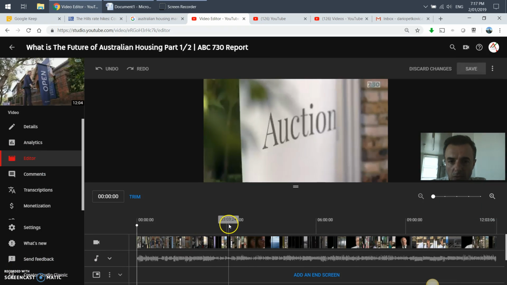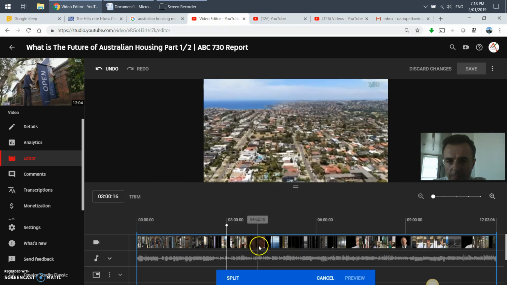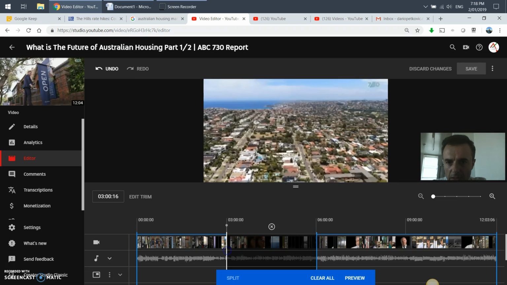Let's say you want to cut the portion of this video between 3 minutes and 6 minutes. The best way to do that is to run this to 3 minutes, and then click on Trim and then say Split. Once you say split, this gives you an option to drag up to where you want to split it. So if we click here, we can actually say 3 minutes if that's exactly what we want to do.